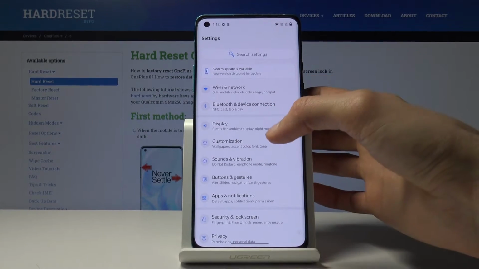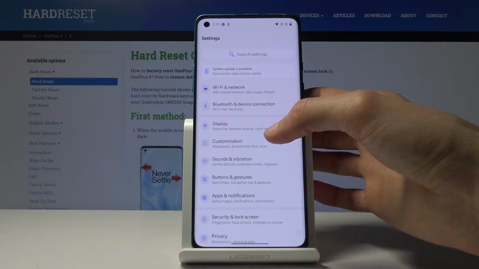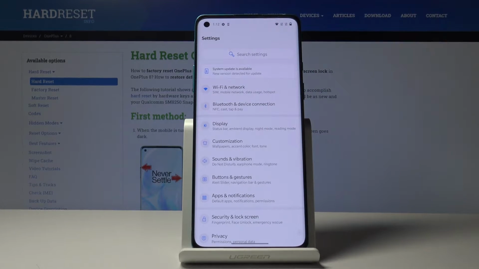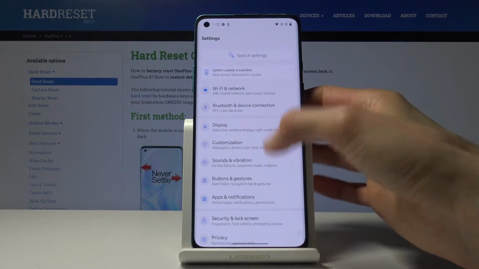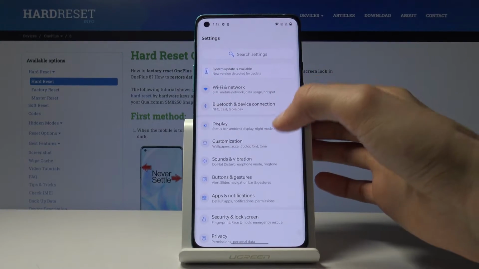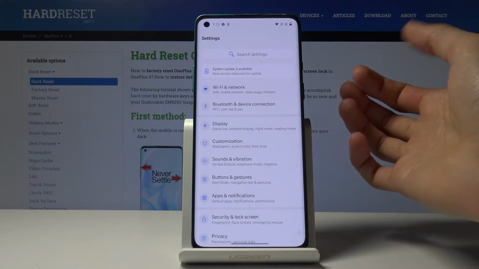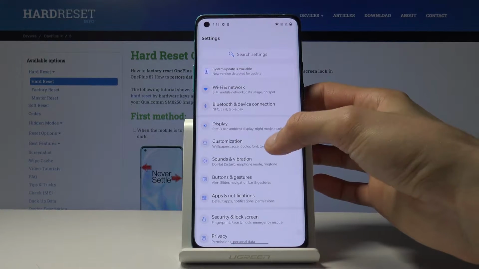I personally hate when different skins of Android think that, hey, we're gonna add something, but we're gonna take away something else that we think you don't want. So in here, you don't have that, and everything actually, the Oxygen OS is one of my most favorite ones, and for obvious reason.